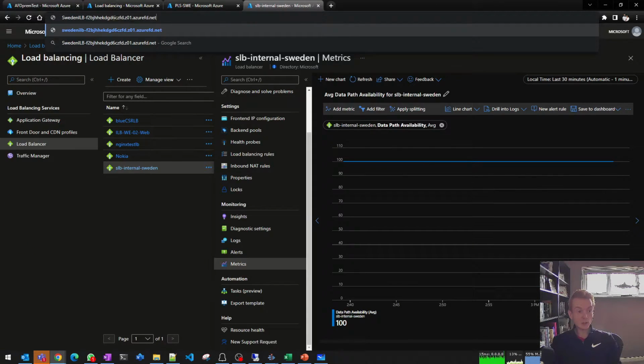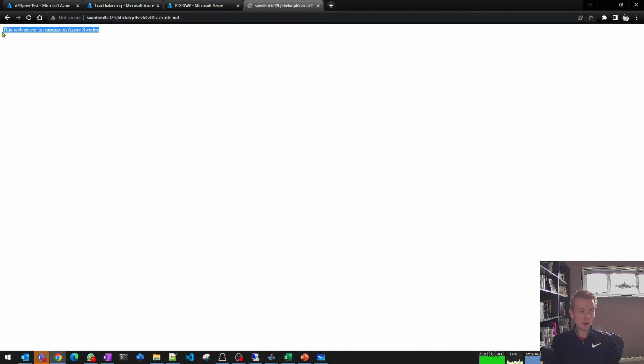So if I go to that Front Door domain that I have there, remember, I need to set my protocol to HTTP, which is what I'm using for testing. You can see that my text file that lives on my web server in Azure is being served up. So let's think about what's actually happening behind the scenes on a diagram.